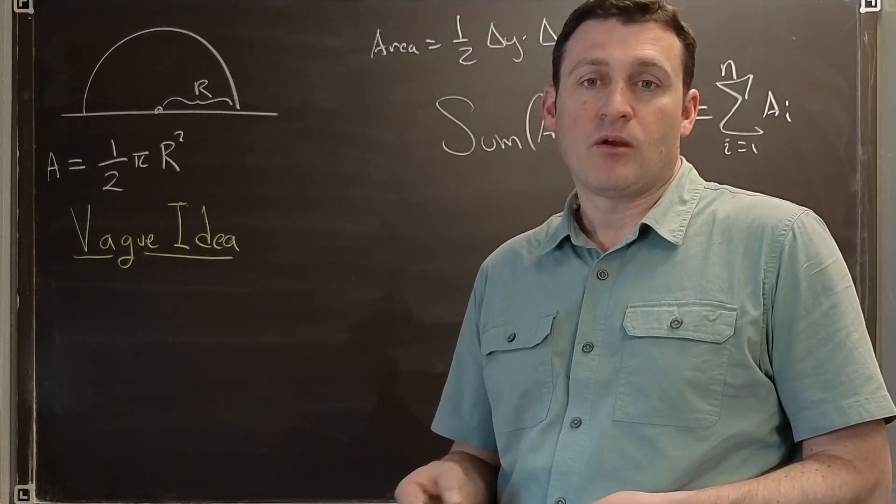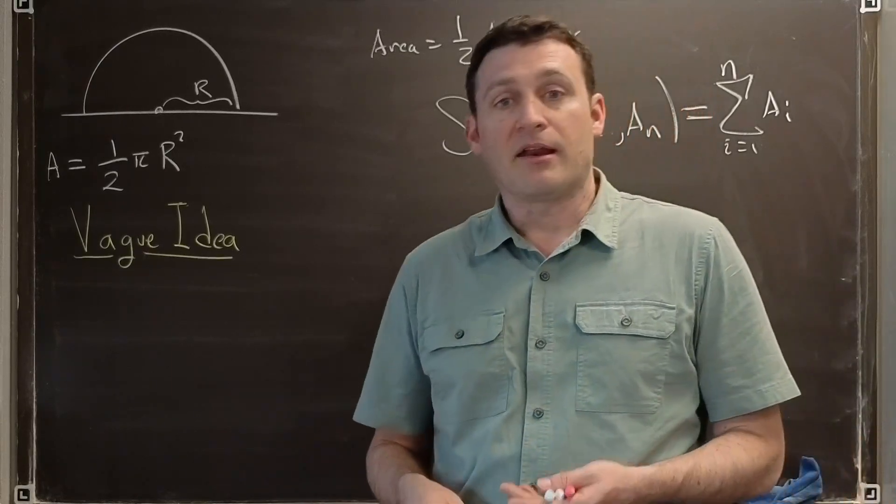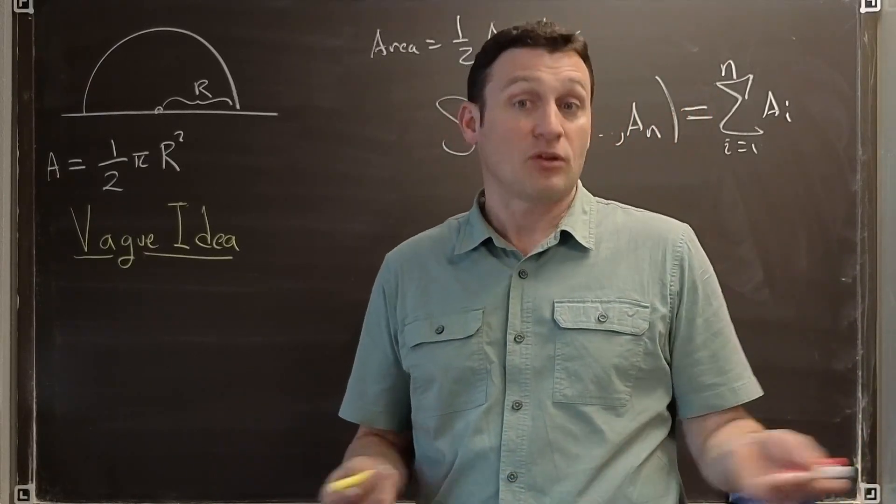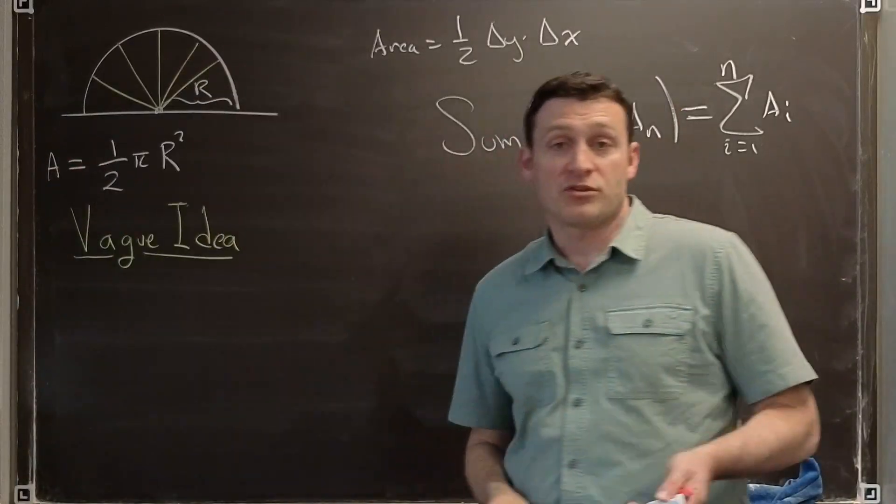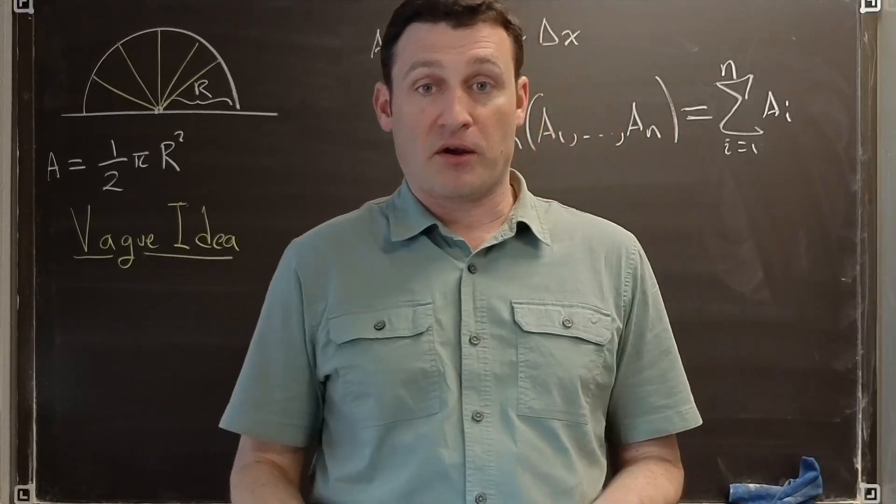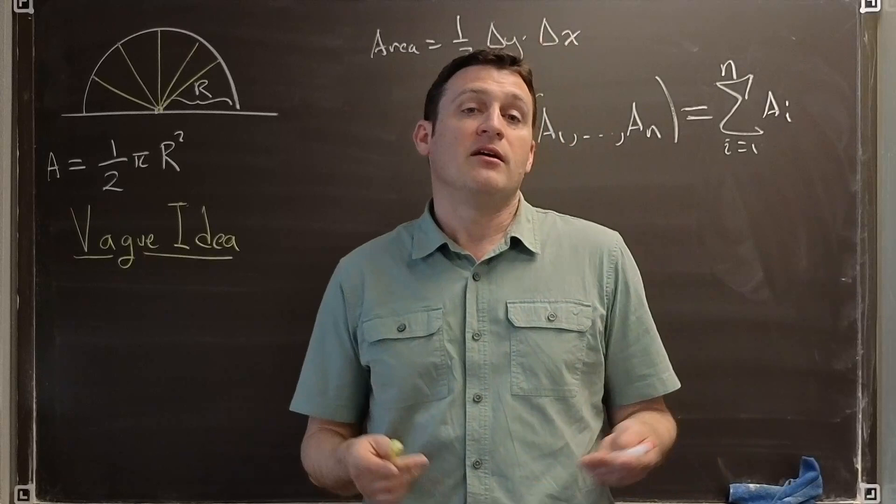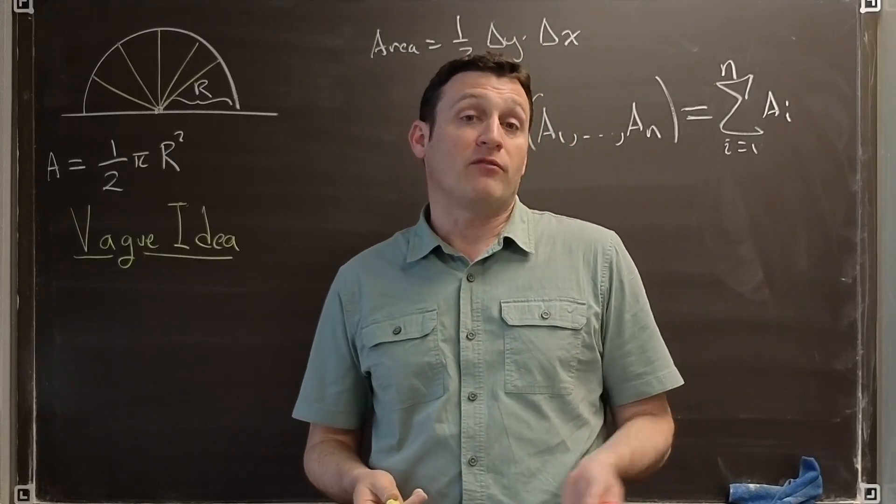So here's the vague idea. What we can do is rely on the integration property of area. That is, the whole should be the sum of its parts. So let's cut it up into some parts. If you understand what a circle is, you know that the length of each one of those lines is the same as r, the radius of this circle. If we space these out the same way, then each one will be a pizza slice of roughly the same area.